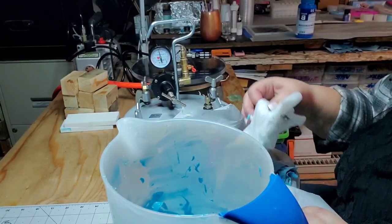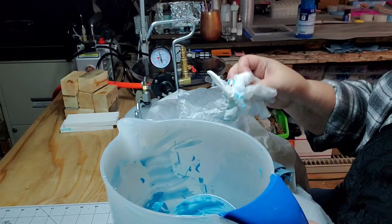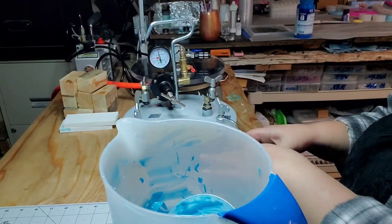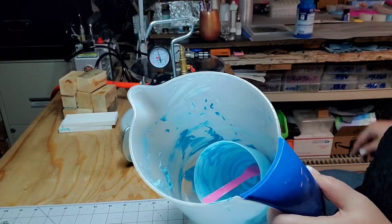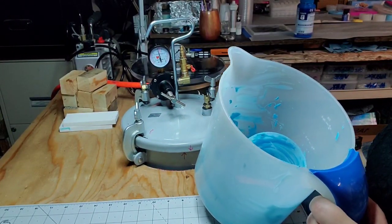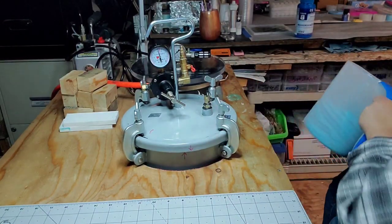And then I'm gonna take the cup that we used tonight, and I'm just gonna set it in there, and I'm gonna dispose of everything else and wait for the cleanup to be easy. I store this under my shelf, and when I use it, I just clean it for that use, because it doesn't hurt to leave everything in there.